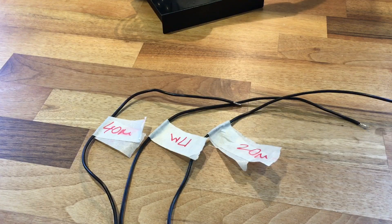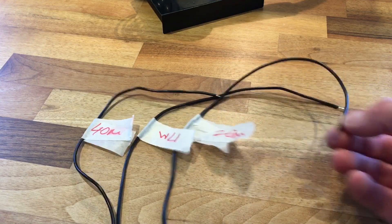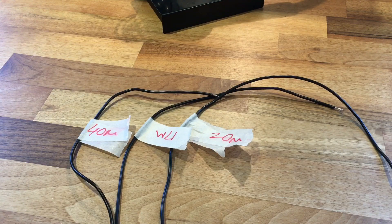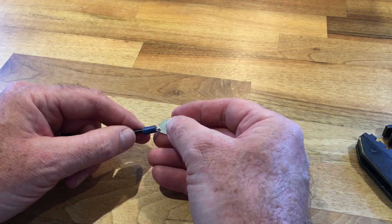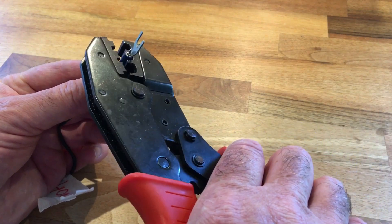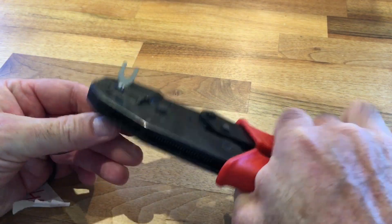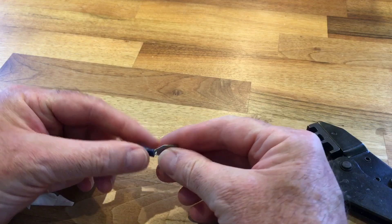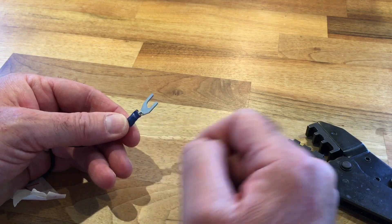One small tip — remember to label your wires as you cut them, because if you've got radials out as well you're going to have a lot of black wire and won't know what's what. I've tinned these ready to be crimped and attached to the connectors. It's just a case of attaching a blue radiating crimp — these are smaller than the yellow ones which are for the radials. That's crimped on, and then you can just solder them on. They'll solder much easier because the ends have been tinned.